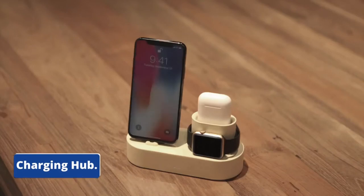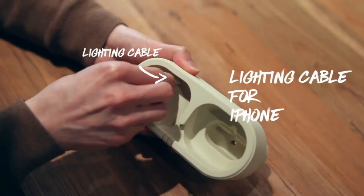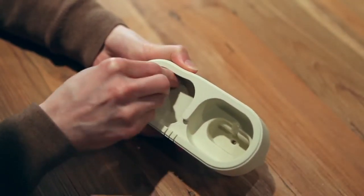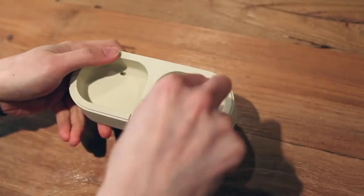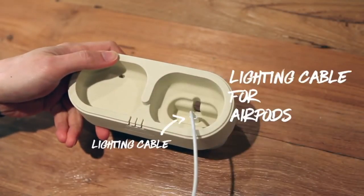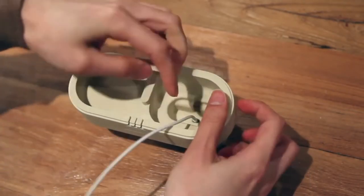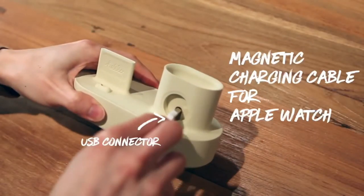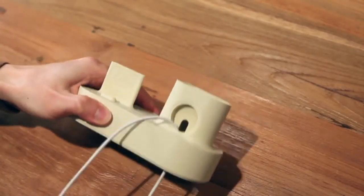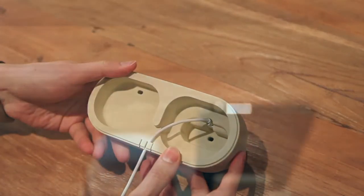Number eight: Charging Hub. It works with all Apple Watch series, AirPods, and iPhones. This stand keeps all of your Apple products in one place to charge — it's the perfect accessory for your bedside nightstand or work desk. It is designed to fit the original Apple cable precisely, so the charging cable can hold up your iPhone with no issues and prevent damage to your phone's cable and charging port. Silicone material was used to ensure non-toxic chemicals and that it lasts a lifetime.